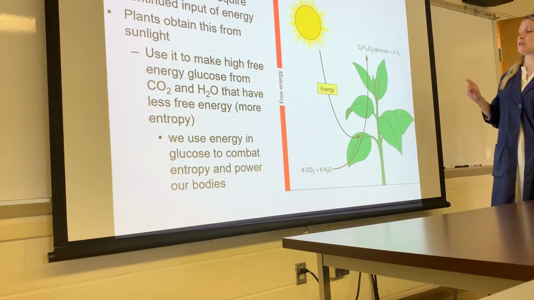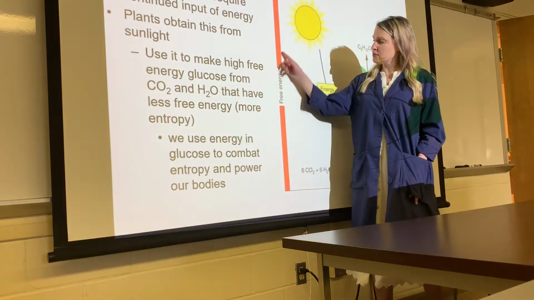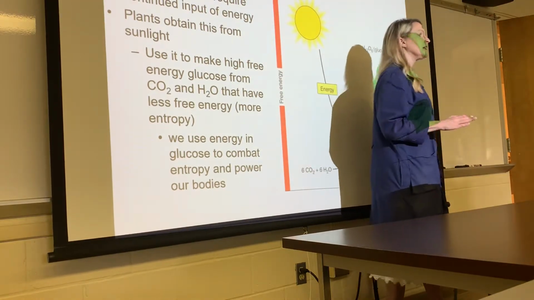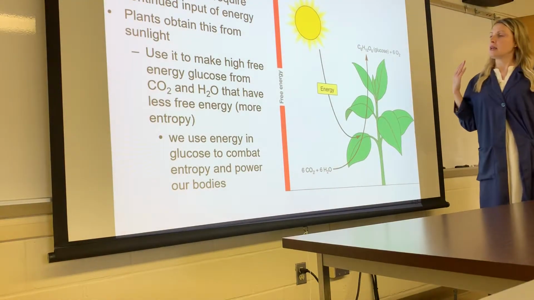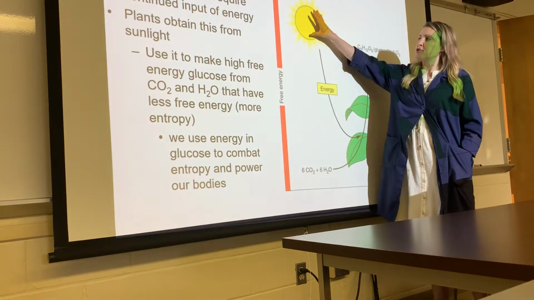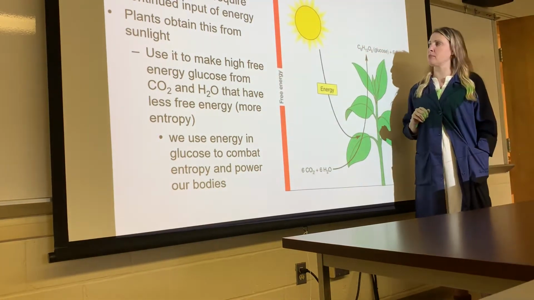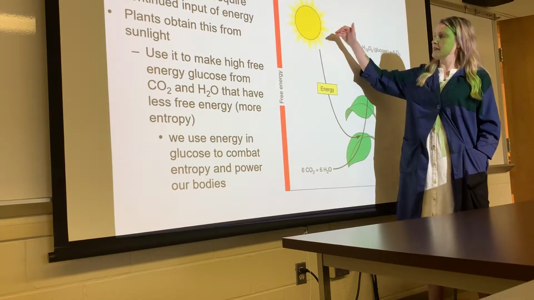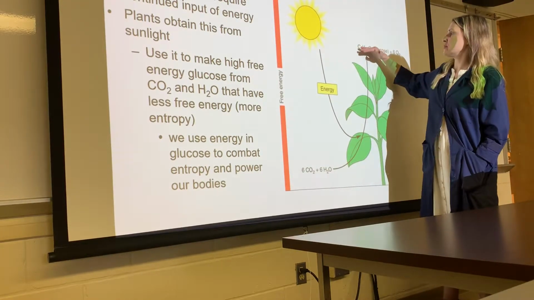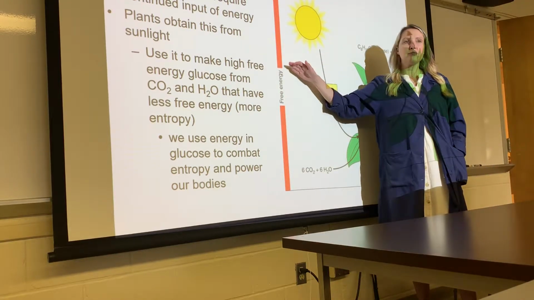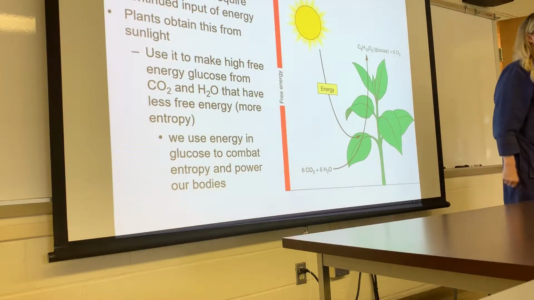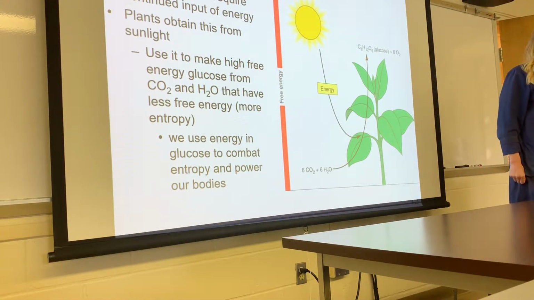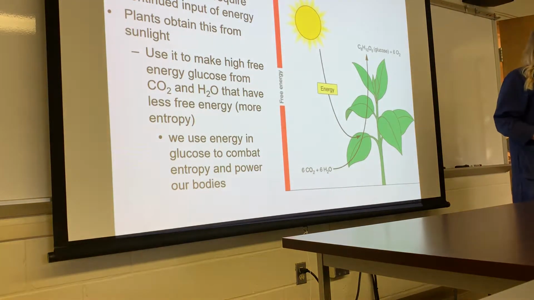Second law is also illustrated here, because if we see on this y-axis where it says free energy, remember free energy is energy in an organized state that we can use to do work. With every energy transformation from light to glucose, for example, notice that we lost a little bit of energy. That's why you see the glucose a little bit lower than the sun, showing that the free energy has dropped a little bit, because we lose some energy with every energy transformation. Does that make sense? Anybody have a question about that?